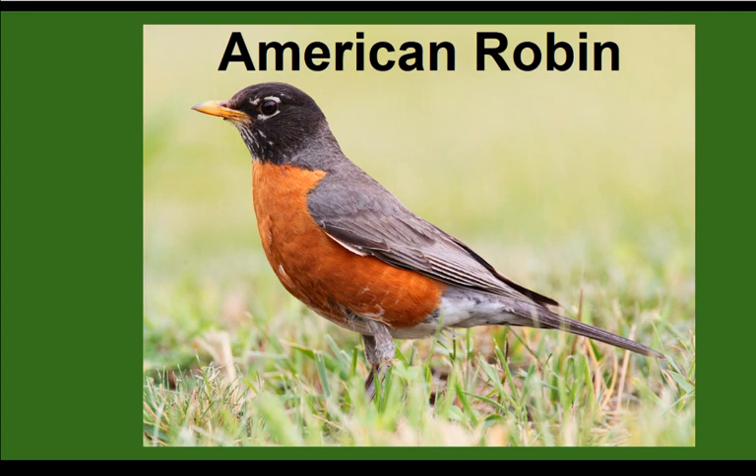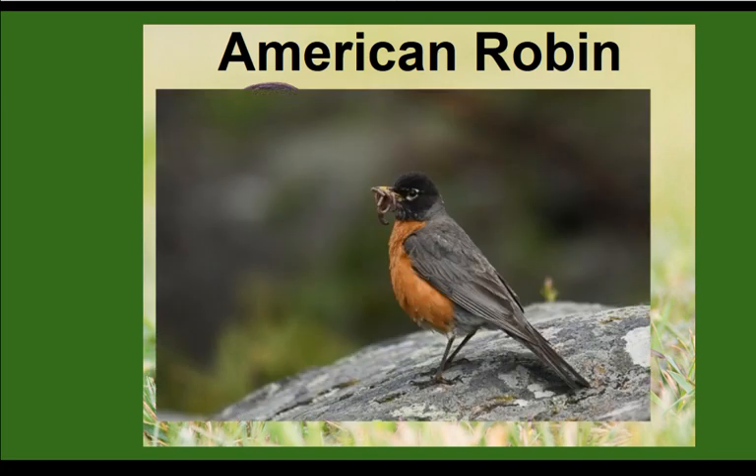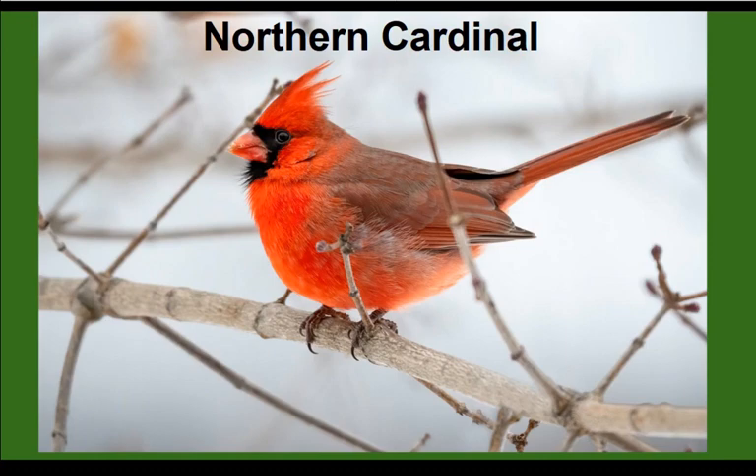This is a great time of year in the spring to hear them singing as they establish their new territories after coming back from down south. You probably won't see them at a feeder though, because their favorite food is insects. You'll see them bouncing around lawns picking up worms, but also spiders, crickets, ants, and basically anything crawly — which is kind of nice if you don't like bugs.